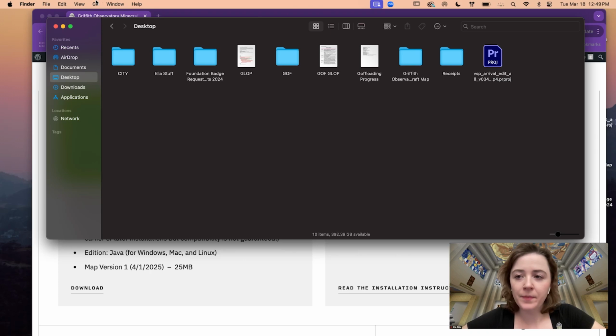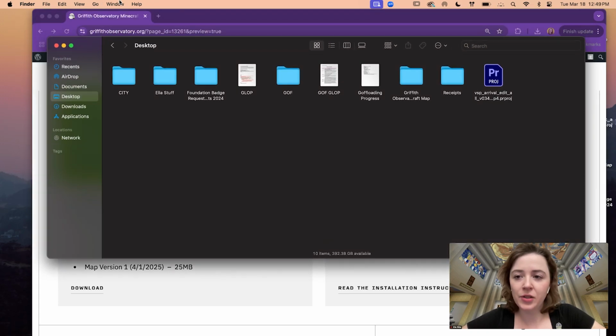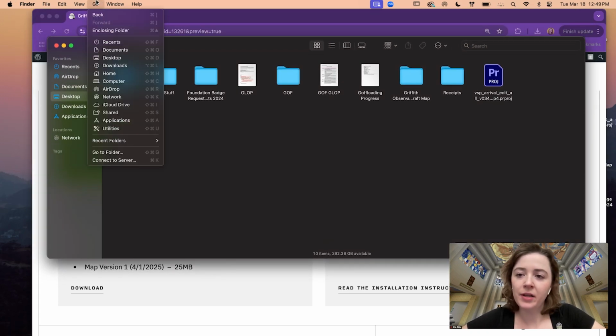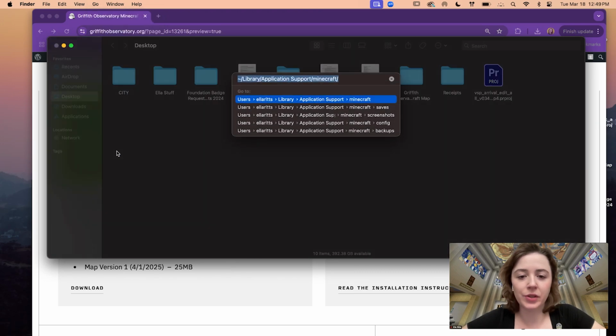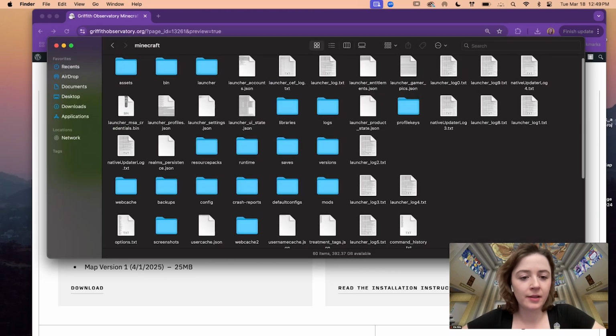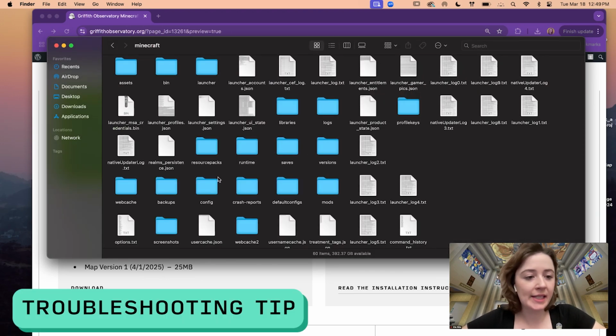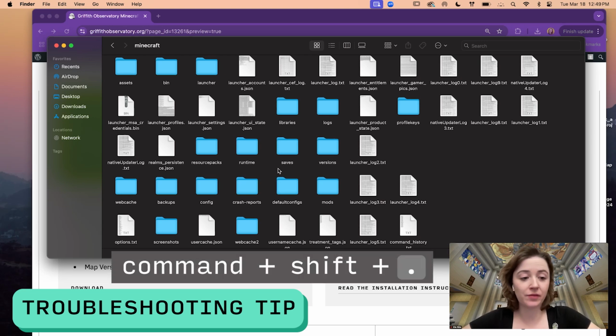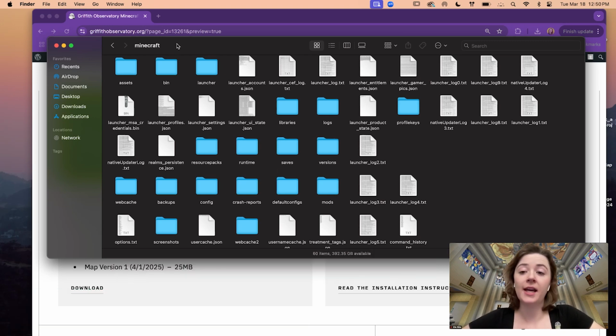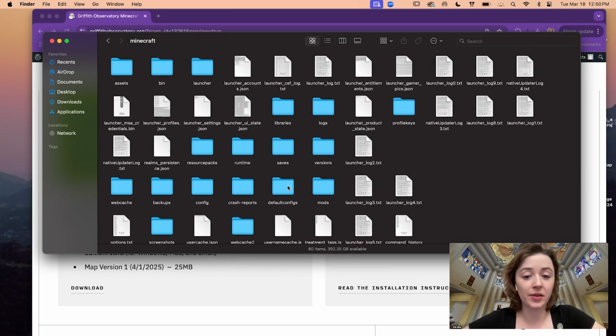All right, so now you're going to want your Finder application open, then across the top bar, select Go, and then Go to Folder. Type in this address that you see right here. You can copy and paste it from the description, and then once you have this exact line in here, press Enter. If you did that successfully, but you can't see a single thing, it could be that your folder is hidden. So try pressing Command-Shift-period to toggle files' hidden statuses. Do that same command again when you want to turn that function off. But if you pressed Enter and you see files, then you're good to go to the next step.